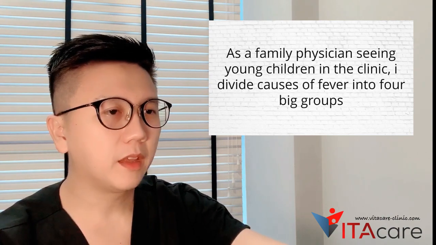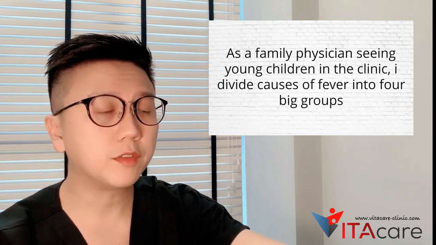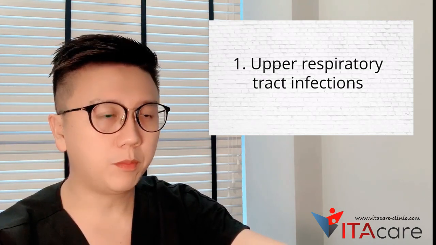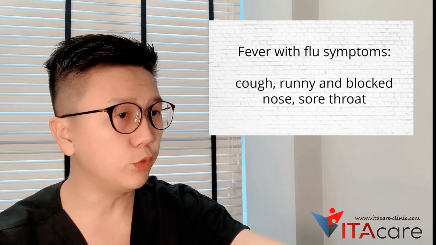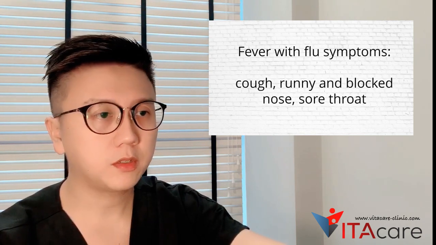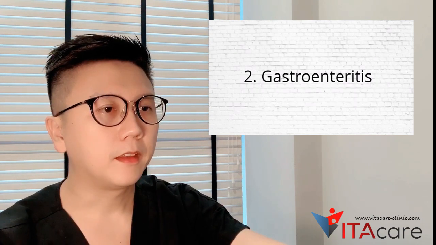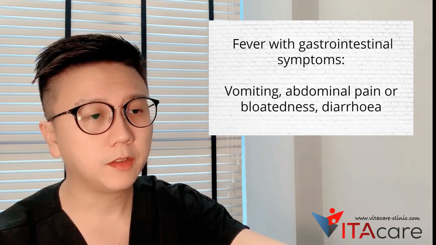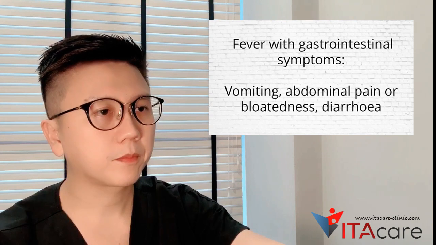As a family physician, I often see young children in the clinic, and I divide the causes of fever into 4 big groups. 1. Upper respiratory tract infections. These patients often present with fever and flu symptoms. Cough, runny nose, blocked nose, sore throat. Secondly, gastroenteritis. They present commonly with fever and gastrointestinal symptoms like vomiting, abdominal pain, bloatedness, and diarrhea.